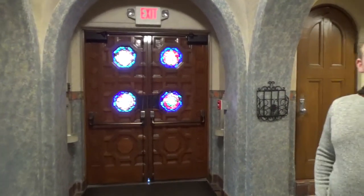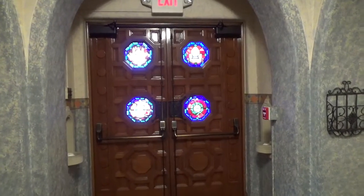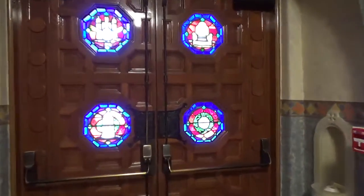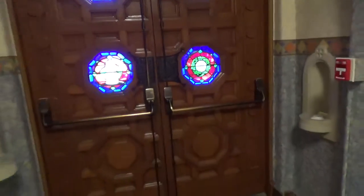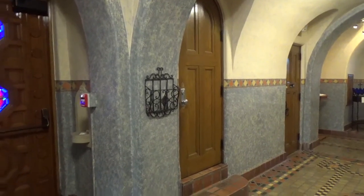So we're here in the back of church and we're going to be continuing our theme a little bit of doors and closed doors. Of course, here we have the doors that face out towards Summit Street, the original entrance of the church. We've got some beautiful sunlight coming through right now, illuminating our beautiful glass windows. It's kind of showing up a little bit blurry on the camera, but again, those are our front doors. But then we have these four doors here in the back of church, and we're going to do a little exploration of these doors for you.